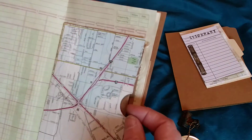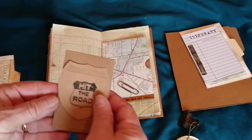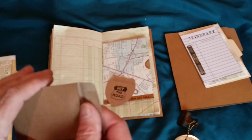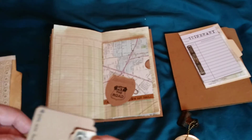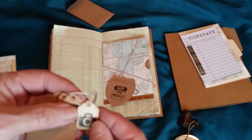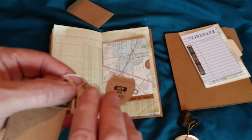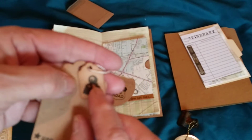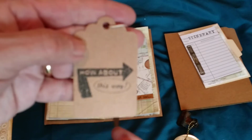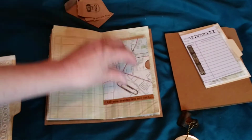And then on the inside of this envelope is another little envelope, and it's a rusted paper clip, and then a little road sign that says hit the road, and then inside the envelope there are several tags that are travel themed. And let's see, the little ones, this is a little camera, a little suitcase, passport, a key, and then this says you are here, and then this one says how about this way? And so you could use those in your journal, or you could save it for another project. So I'll put that aside and we'll go ahead.